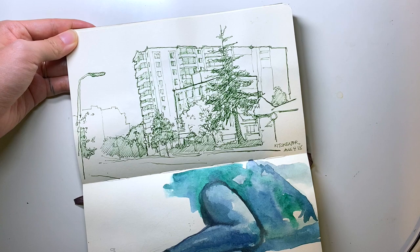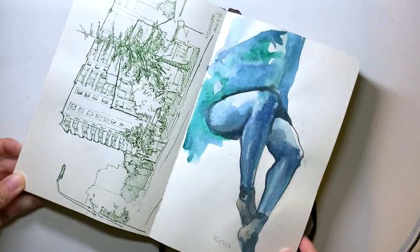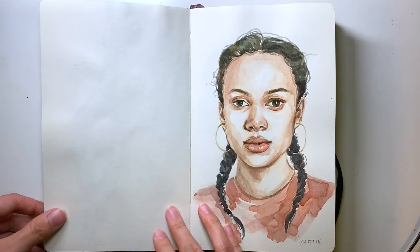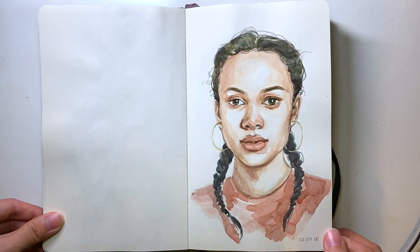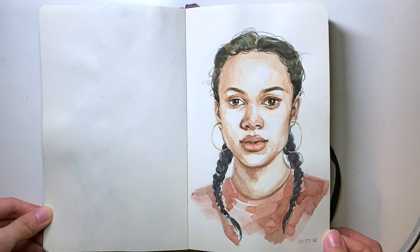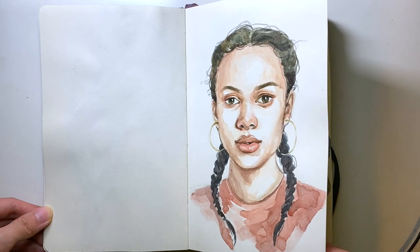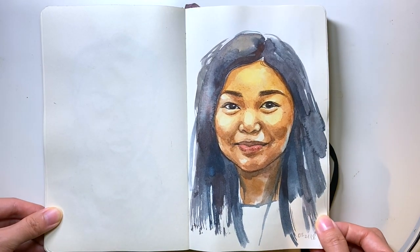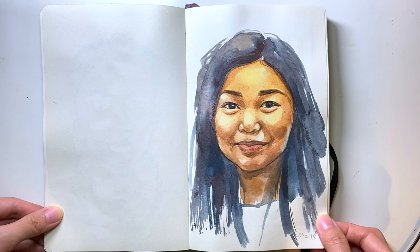And here's an ink sketch I did while I was waiting for someone in Kitchener. Here's a watercolor painting of someone else I met in architecture school. This is Ella. I'm always happy to paint people I know, and of course, women of color. And then this is one of my friends from engineering. Her name is Corrine. She's a total cutie pie.